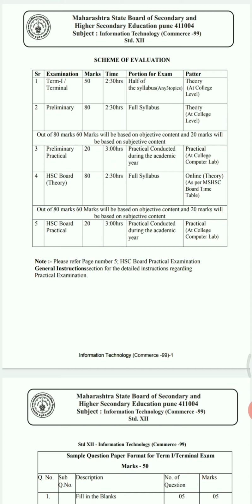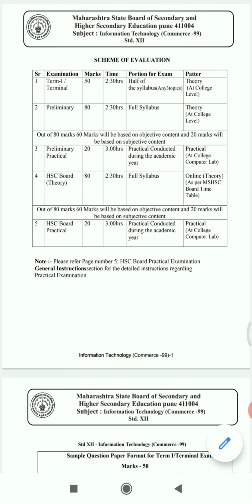Whereas the board exam theory paper will be of 80 marks and the time duration to solve that paper will be 2.5 hours. It will be based on the whole syllabus, and it will be an online theory exam. There will be no written exam. Out of 80 marks, 60 marks will be based on objectives and 20 marks on subjective. Now we'll see the practicals.